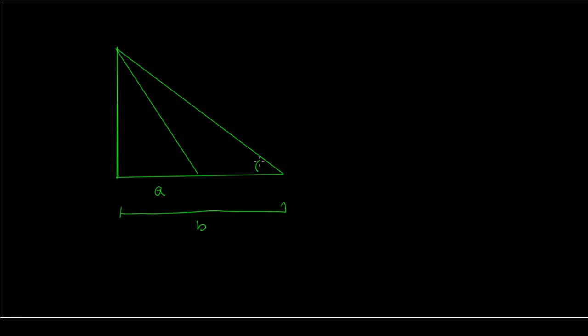So this angle is alpha. So this angle will be 90 minus alpha because they are complementary. The sum will be 90. So this is 90 minus alpha, this is alpha, this is 90. So you can say that this will be A, B, C and D. So there are two right angle triangles, right? This H is the height of the tower.